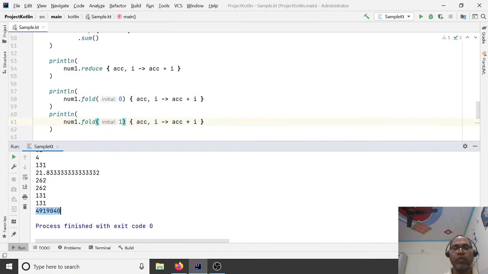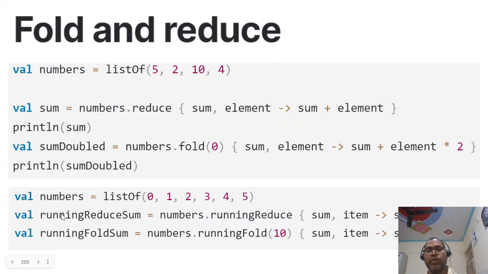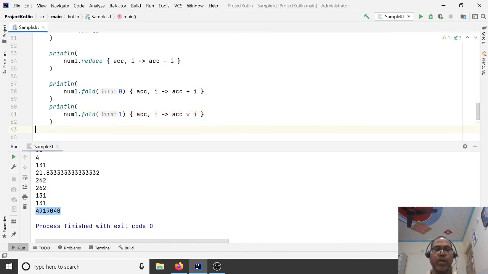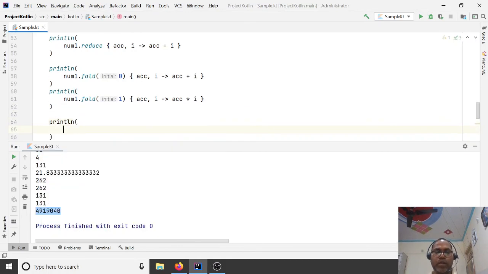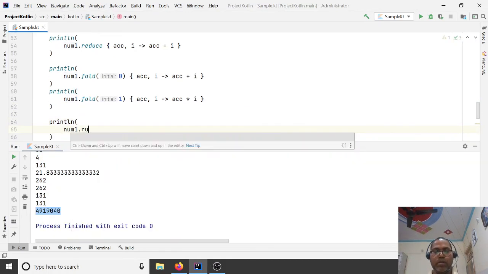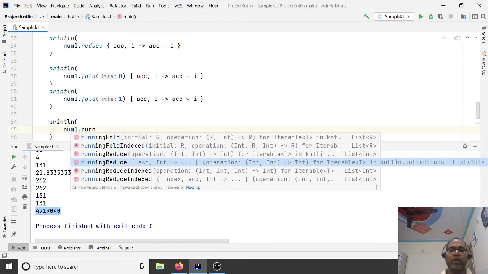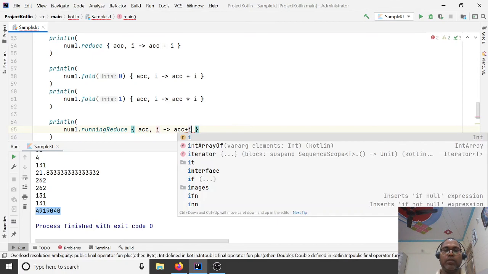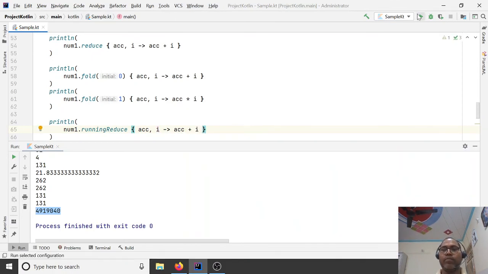So fold and reduce are functions which help us apply whatever business logic we want for reducing or folding. Sometimes you want a running reduce, that means you want to display how it proceeds. Let's print, then say running fold, running reduce. Here I want accumulator plus all numbers.